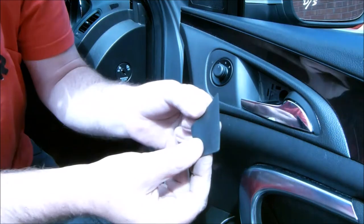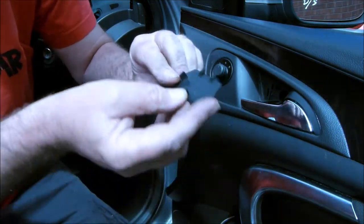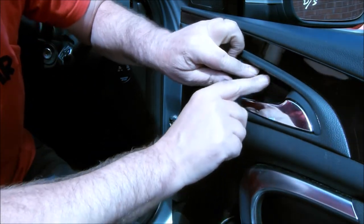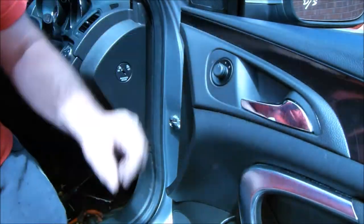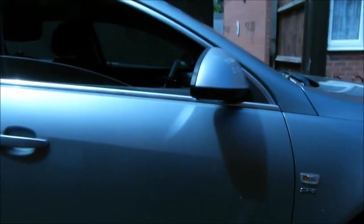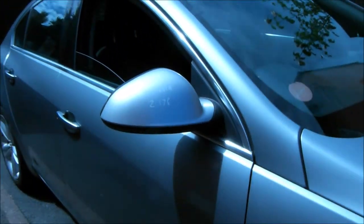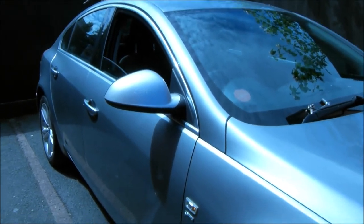Then the final bit is this little bit of plastic trim. It's got two legs, so that goes in first. Just drop that down there. Simple. And I think you'll agree, looks a thousand times better, even though it's the wrong shade of grey, silver.